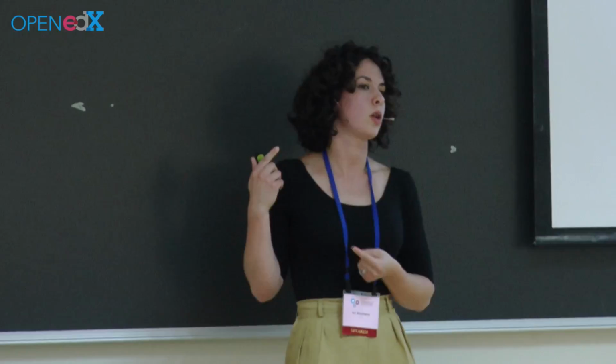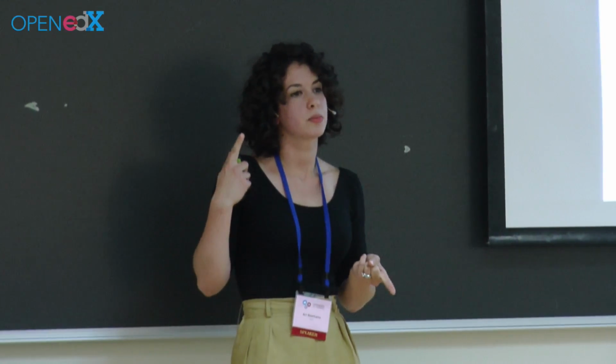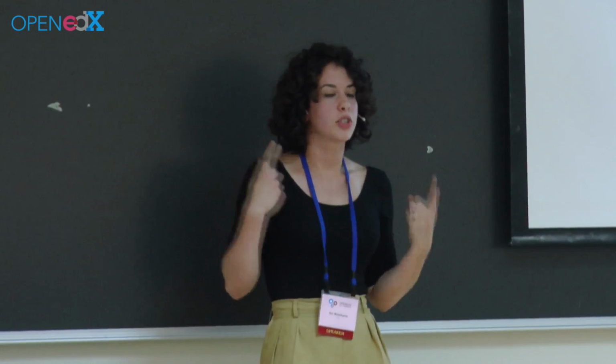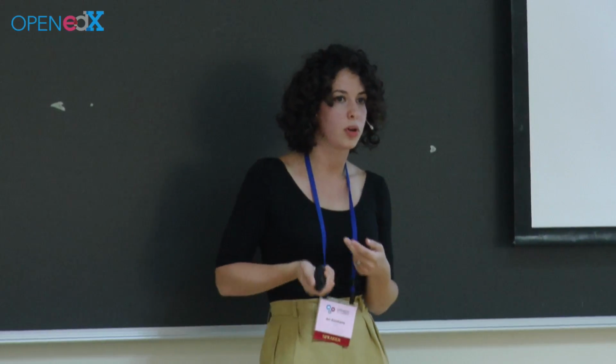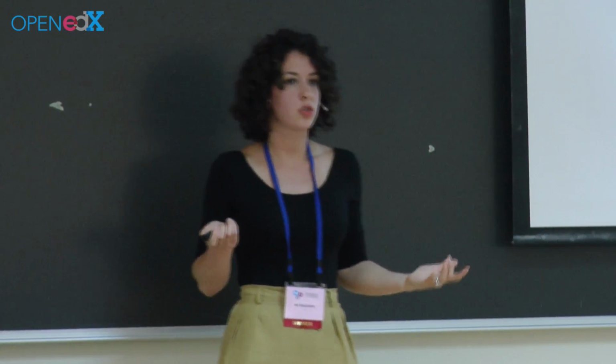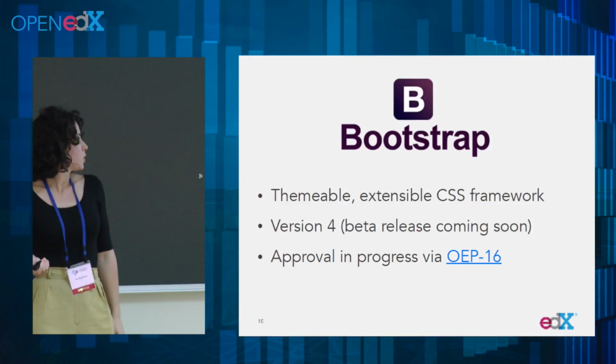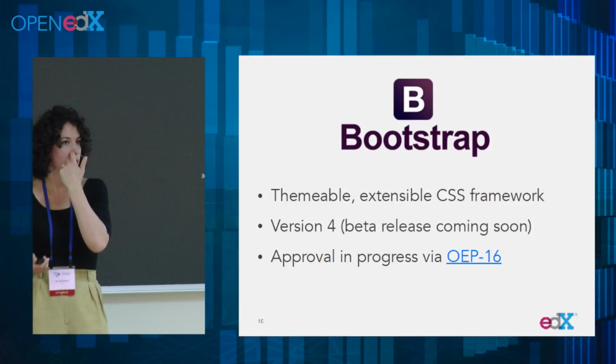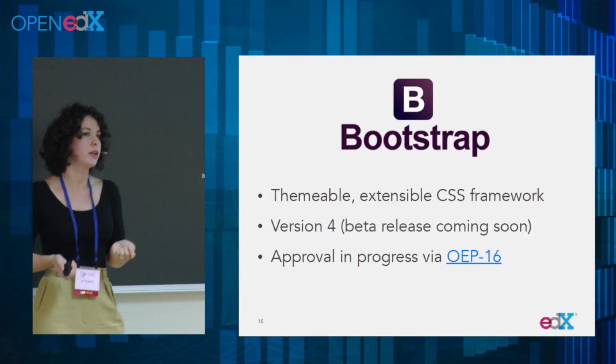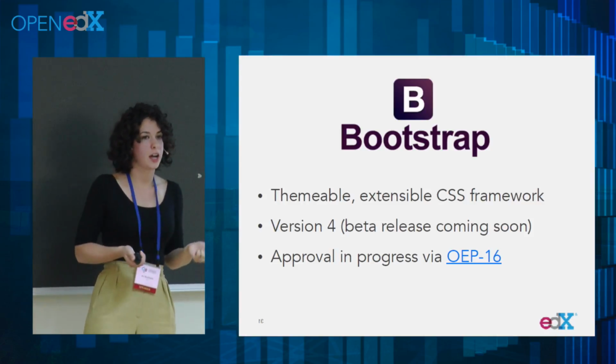It contains a lot of mix-ins for accessibility, responsiveness, so working on mobile. It makes it extremely easy to style an application, but the best part is it is themable. It is built to be themable. And Bootstrap themes are widely used. And there's a ton of community support for Bootstrap. So the beta of version 4 is coming out soon. Until then, we're working off the alpha.